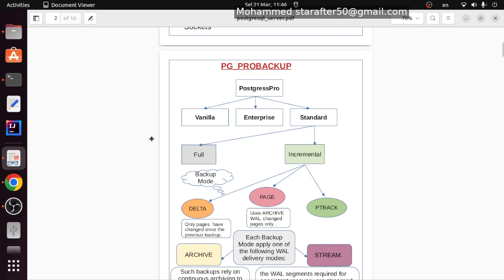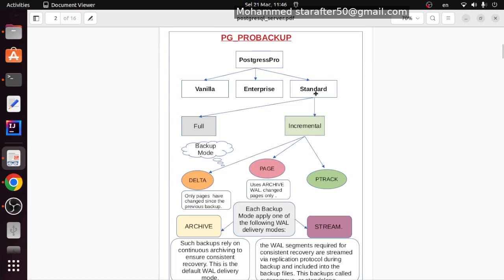If you remember, in my previous course when we spoke about PostgresPro, it has three versions: the standard, the enterprise, and the vanilla. The standard can support one instance only. It's free. The enterprise can support multiple instances. I'm not sure whether it's a free or paid version. And the vanilla, which is the most advanced one, is a paid version, and it can support on-the-fly backup, which means whatever changes happen in your master will be immediately backed up to your replica device. We will focus on the standard in this course.